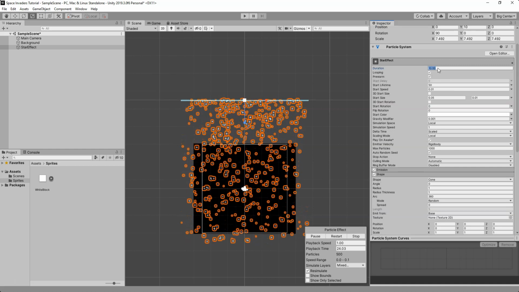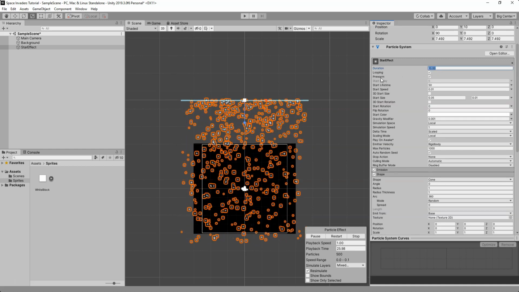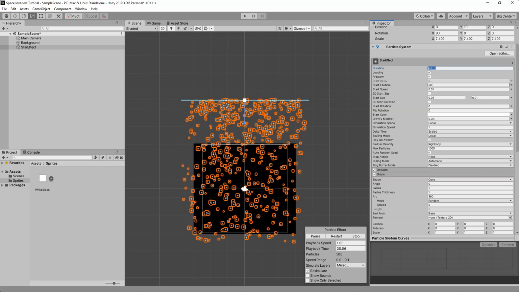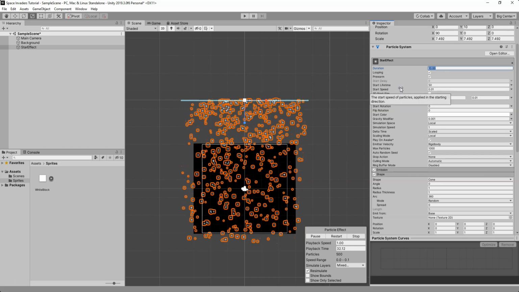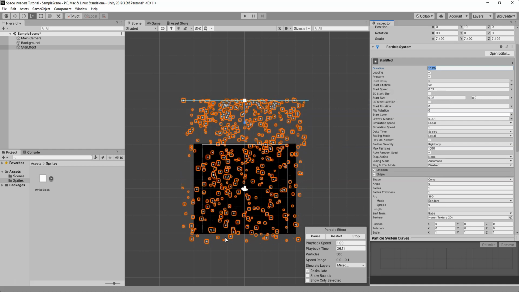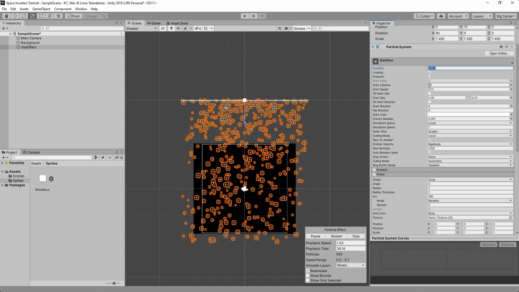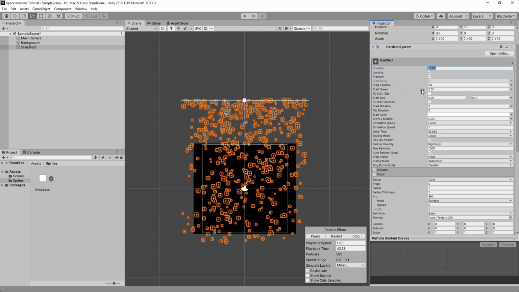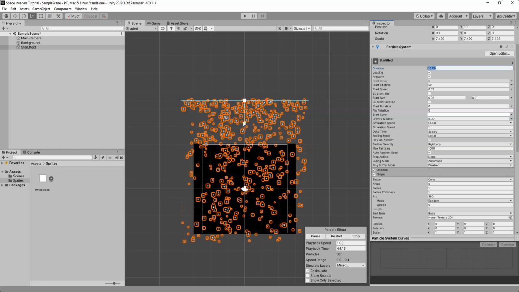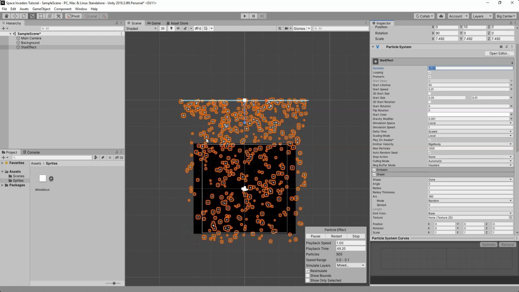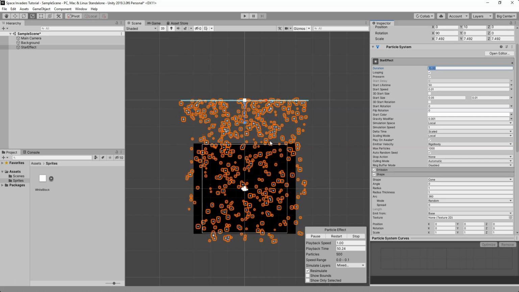So I changed my duration from 5 to 10. I checked pre-warm. I changed my lifetime from 5 to 50. So that really got the length of time these particles will survive, so they live right at the right size. I have my speed at 0.01, so they barely move, and if you don't change the gravity, they won't even really get much past this.